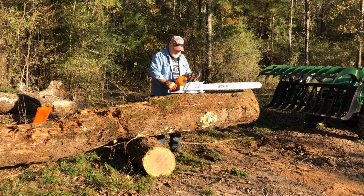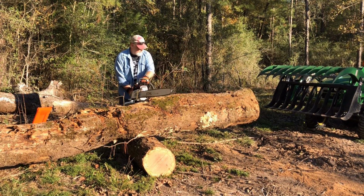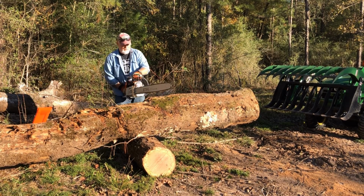So, like I said, I'm gonna cut this off right here, and then cut it in again down here, and maybe we can get some straight wood out of it.